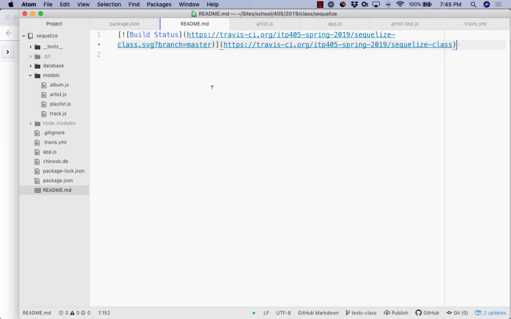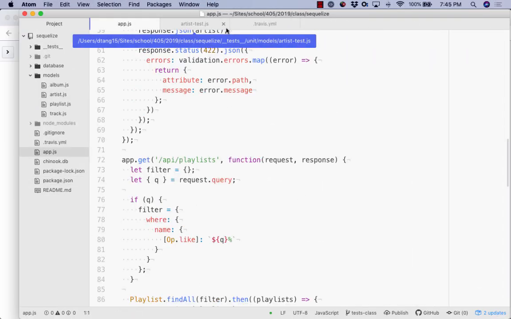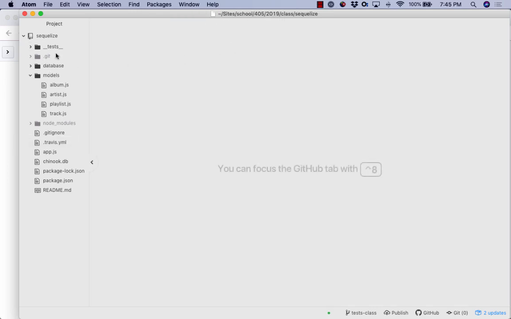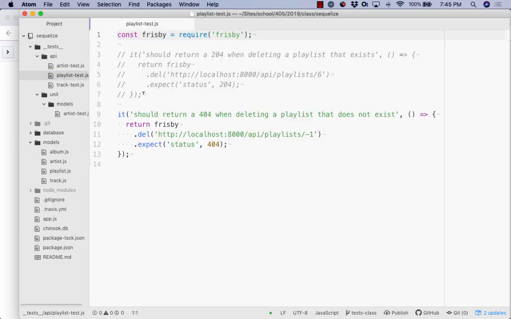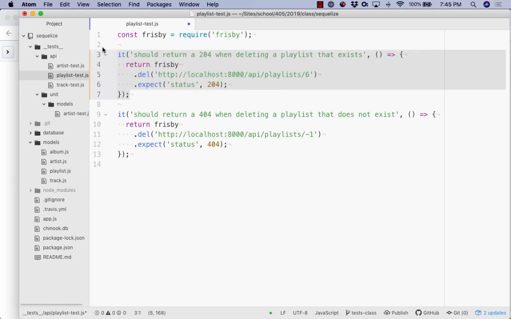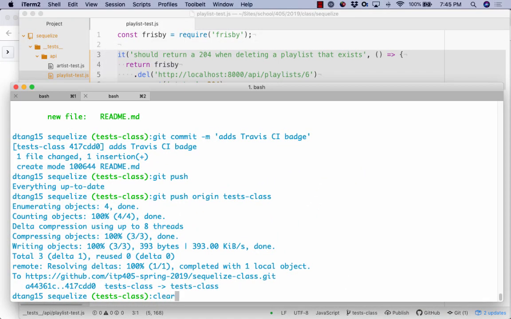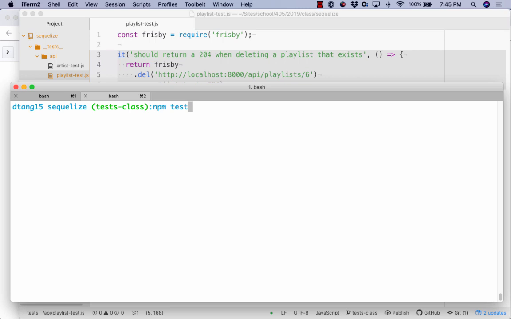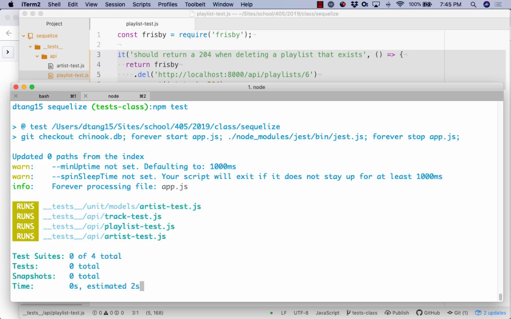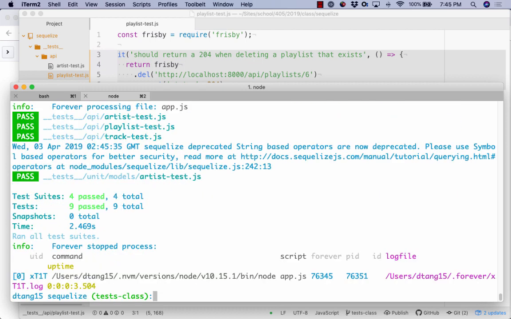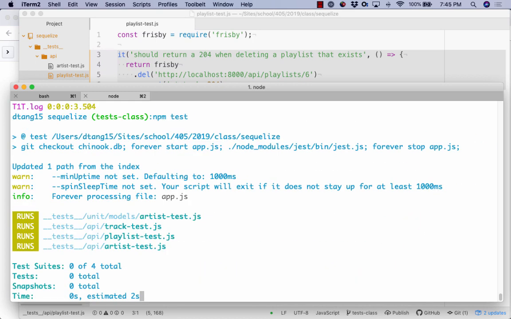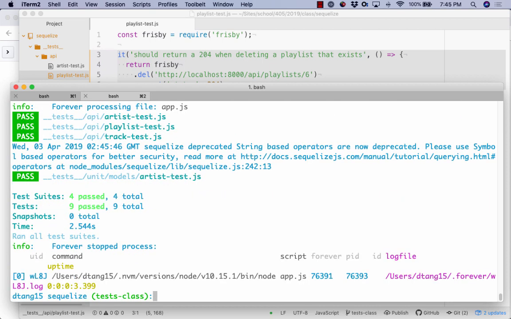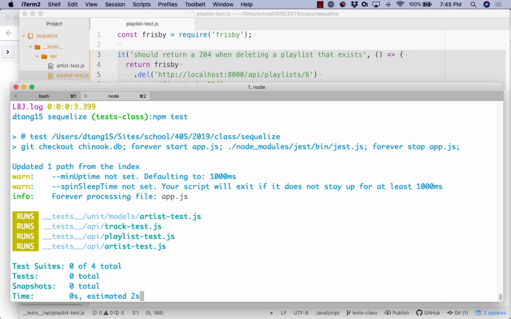Okay, so now let me go back and uncomment some of these other tests. Let's see, was it this one? Okay, so it's nice because now I can just run npm test. I'm running the same thing Travis is running. I can just test this and make sure everything is cool. I remember when I prepped this, it was all working, so maybe the forever thing did something. I forget exactly, but yeah, see, it's passing. I forget exactly what the edge case was.